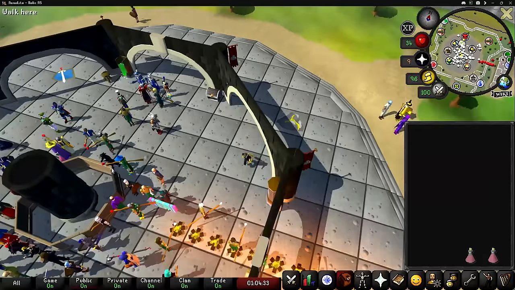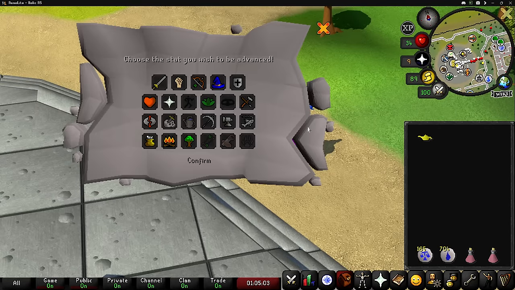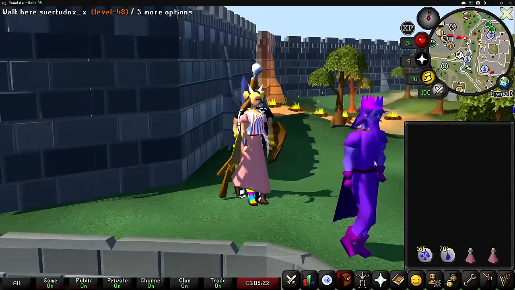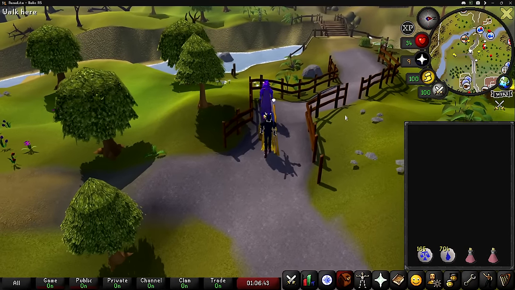I don't know if that's real. I'm going to wait till he goes before I go to Falador. Oh, we just got a genie. Very nice. Going right on prayer. Beautiful. Well, if we're going to Falador, this is the wrong way. Yes, we really are walking to Falador, just the absolute slowest possible way.